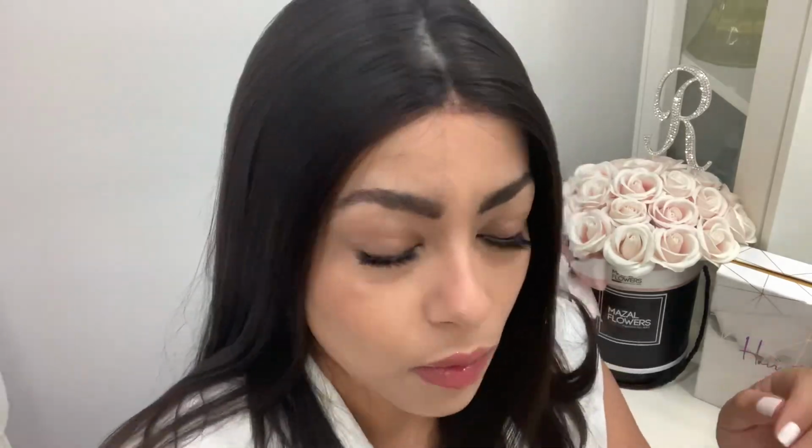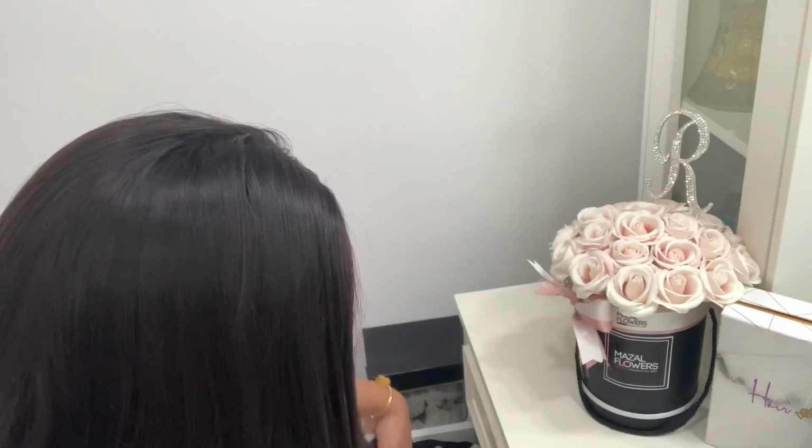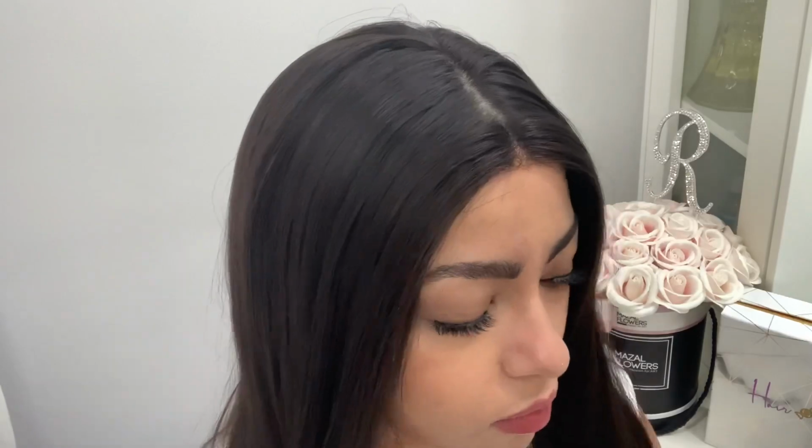Then I just brush it as usual, and I add a little bit of mousse to help me with my flyaways. As you guys can see, I'm struggling with them today, and that works just fine. I prefer to use an alcohol-free mousse.